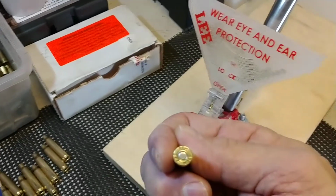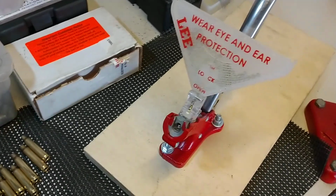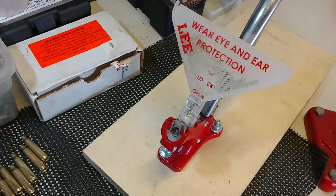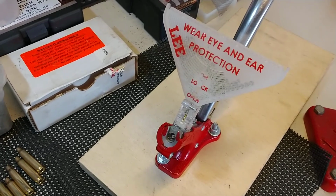So I hope that helps you in making a decision whether you want to prime on the press or prime off the press. There's a lot of different ways to prime off the press, a lot of different manufacturers. I just happen to choose this one.